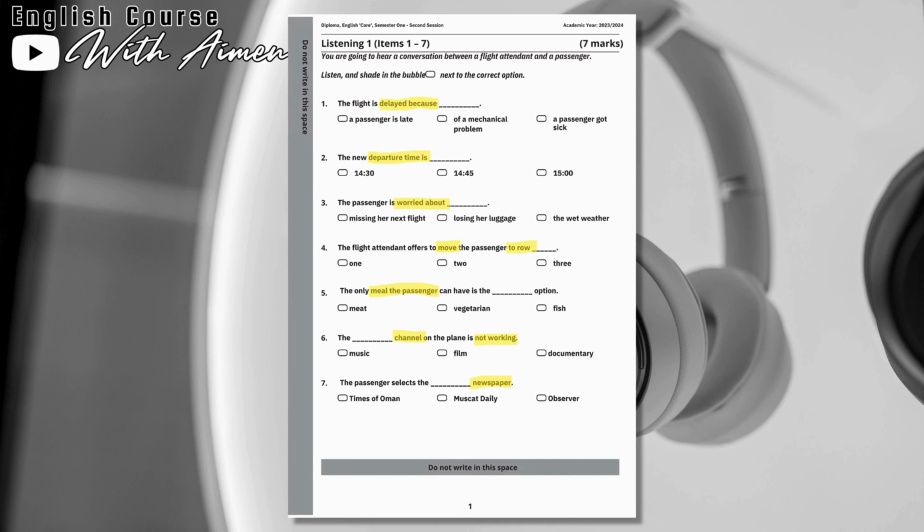Now, as you can see, I'm sitting in row 24 at the back of the plane. Is it possible for me to sit in row 1 so I can get off the plane quickly once we land? I'm sorry, ma'am, but rows 1 and 2 are full. I could move you to row 3 if you like. Oh, that's excellent. By the way, I booked a vegetarian meal as I don't eat any meat, fish, or chicken. Thanks for letting me know. We do have a number of different options available. I'll make sure that we keep a vegetarian one aside for you. Oh, thank you so very much.